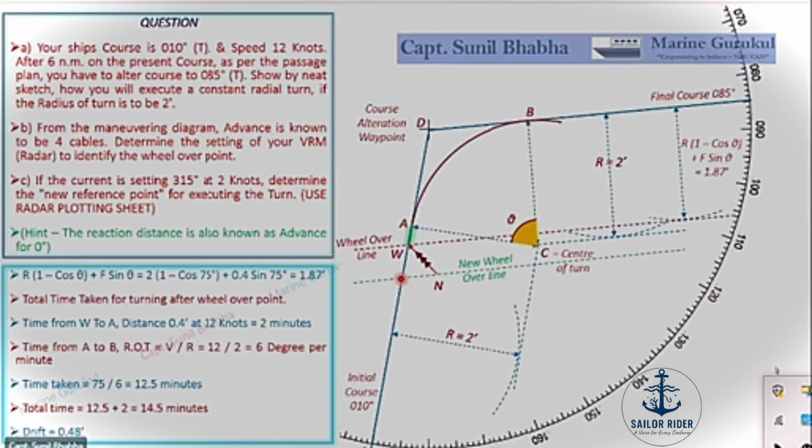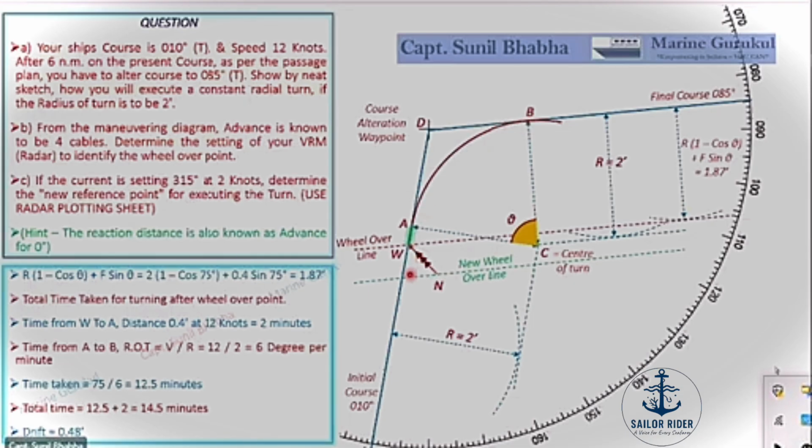If you give the wheel over at this particular point, you will be reaching on your final track with zero cross track error. You will not be reaching at point Bravo in this case. You will be reaching somewhere onto the west of point Bravo here, but certainly with zero cross track error. If you had started at November, you will be exactly reaching at point Bravo. Now, since we have started little west of November, so whatever is the distance here, the same will be the distance between the point Bravo and the point where you hit your final course.